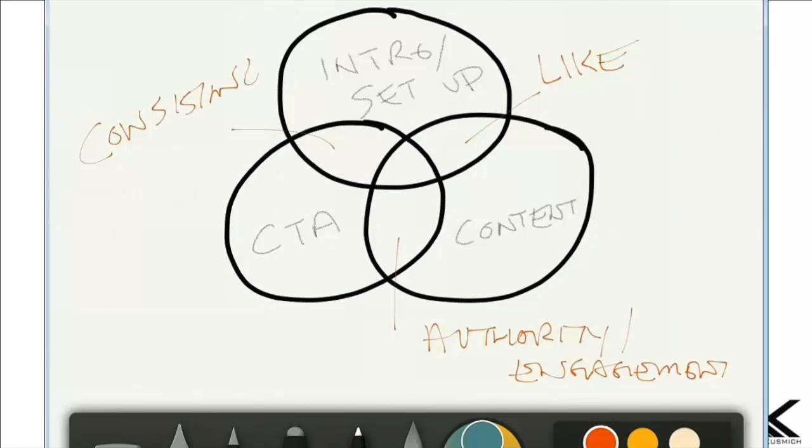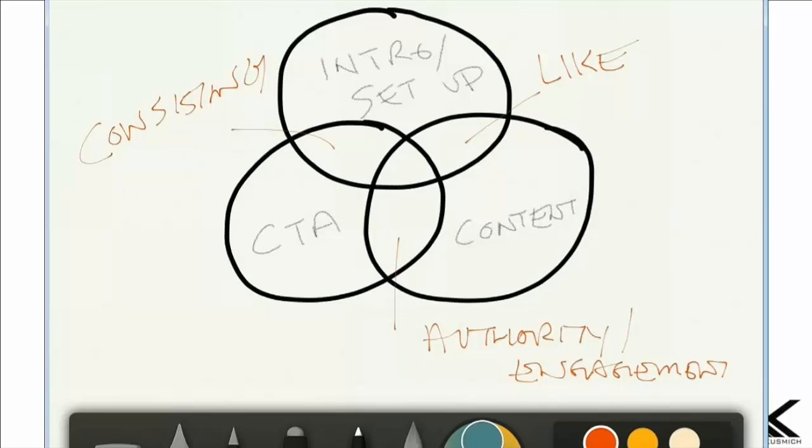And this here, sorry, that's a little messy there, but this here creates consistency. And one of Cialdini's primary triggers of influence is consistency. When somebody takes an action, and in this case it's a call to action where you're telling them to go somewhere, their brain is wired to continue to take supporting actions.